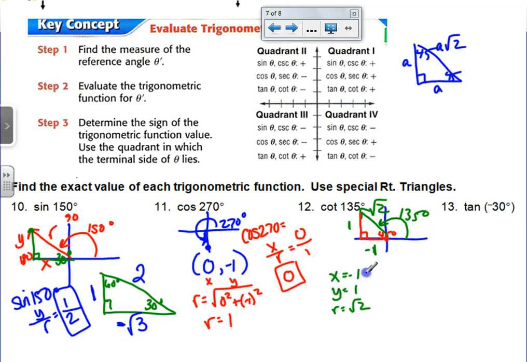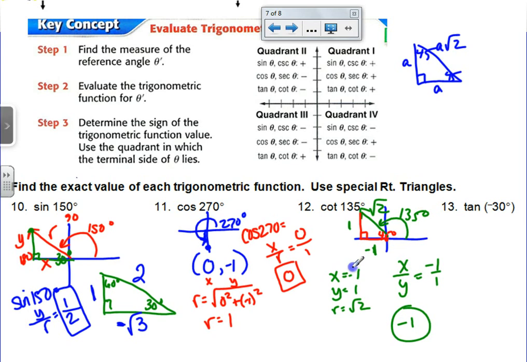I want you to find cotangent. What is the formula for cotangent? I'll take either formula at this point. It's the upside down version of tangent, if that helps you. Y over x, that's tangent, so give me cotangent. X over y. So I need to fill out x over y, which would be -1 over 1. What is -1 over 1? -1. Good.